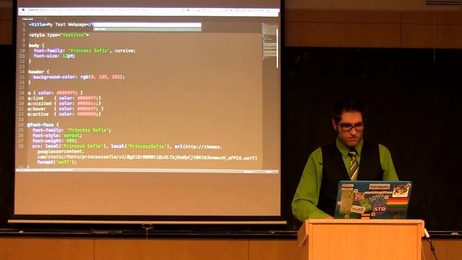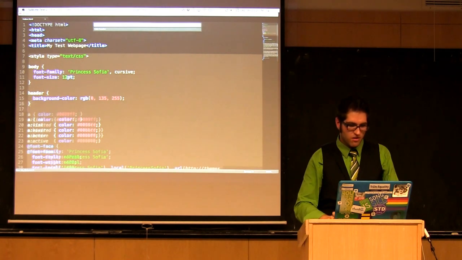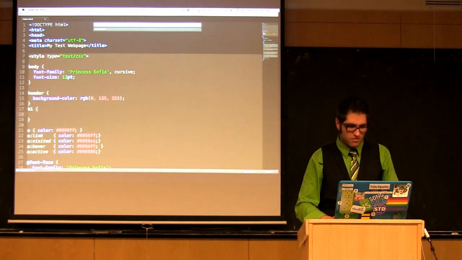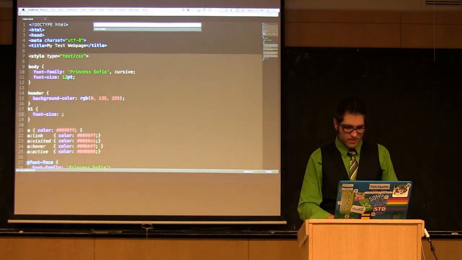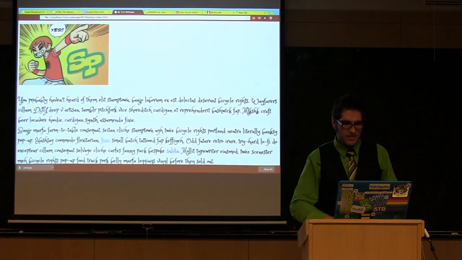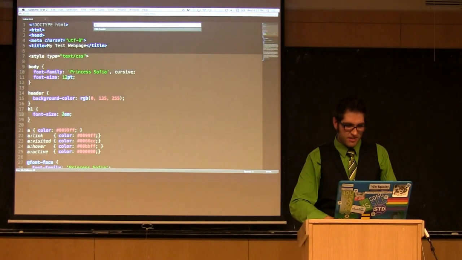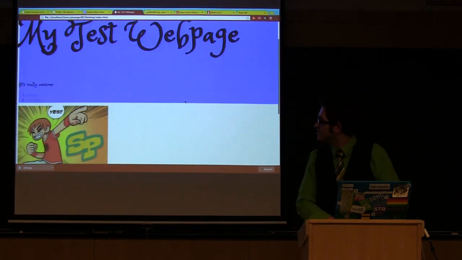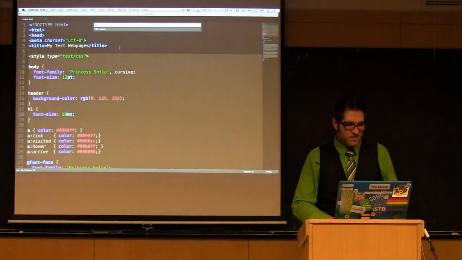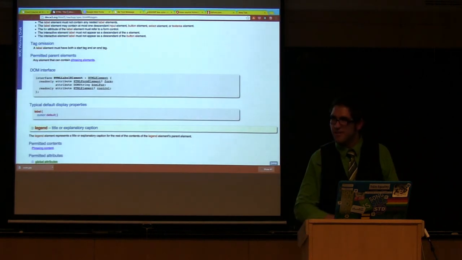And then you can also do the same if you want to change your H1 tag to be font size, just 2 EMs, so twice the size. It'll just be bigger if you wanted to make it massive, whatever the page was. You can do a lot. It takes a lot of practice to style a page. It takes a lot of time, love and care.